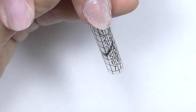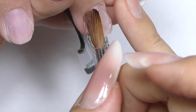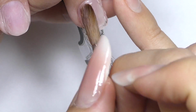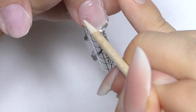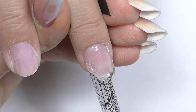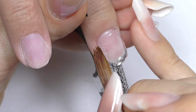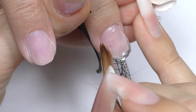So this one is also pretty hard. I mean, you need to push hard, so this product was definitely designed for some synthetic brush, not for soft Kolinsky ones. And first, okay, there's a bubble and we need to get rid of it. So it is better to use an orange wood stick or something else because my brush is not hard enough to fix that. Okay, so now we have a bump here and we need to fix it.